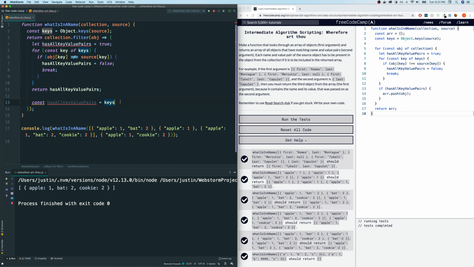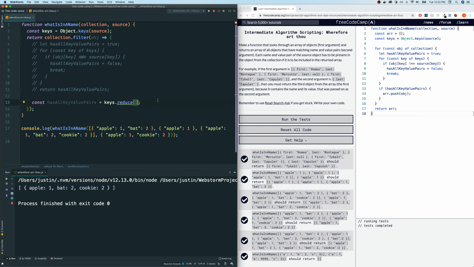Where was I? Right here. Now let me explain real quick, and let's comment this out. All right, so let's go over what reduce does. Reduce method is a method of an array. It gets an array and it reduces it to whatever you want it to be.